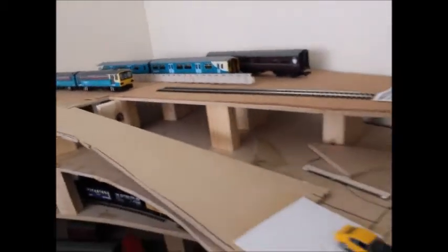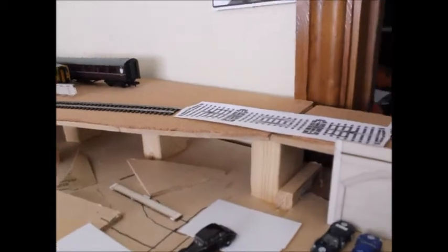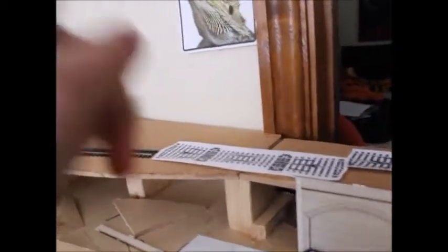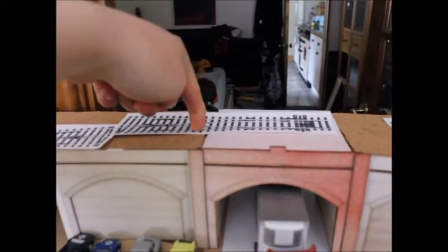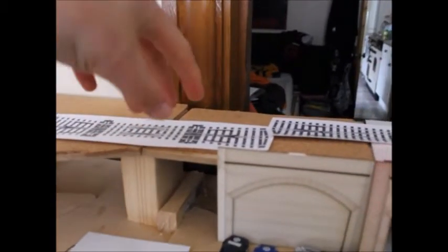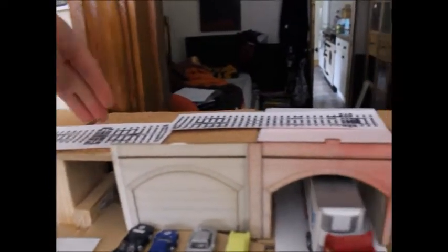So as we leave the station, I printed off some of these Pico points, and they're really good, actually really helpful. I don't know why I've never done this before. So we got a double slip going here, which is coming off my friend Philip, and I'll be getting that off him very soon. Then we got this point here, which will be concrete. All the track's got to be concrete apart from the double slip, because you can't get them in concrete track. And then of course the double slip is so the train can come out like that and go down there.